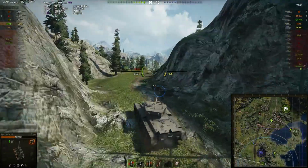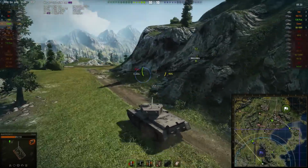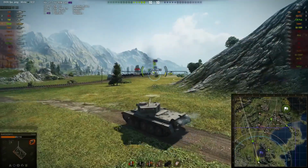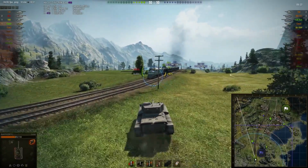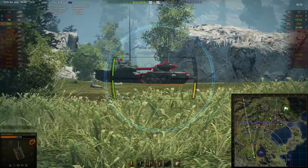But it looks like the Allied team on the left-hand flank and along those train lines have now been dispatched. Game's absolutely even at the moment at 10 kills to 10. But it looks like the enemy team may be in a better position. Most of their forces are at least in the same area. Except maybe that T-28 prototype.